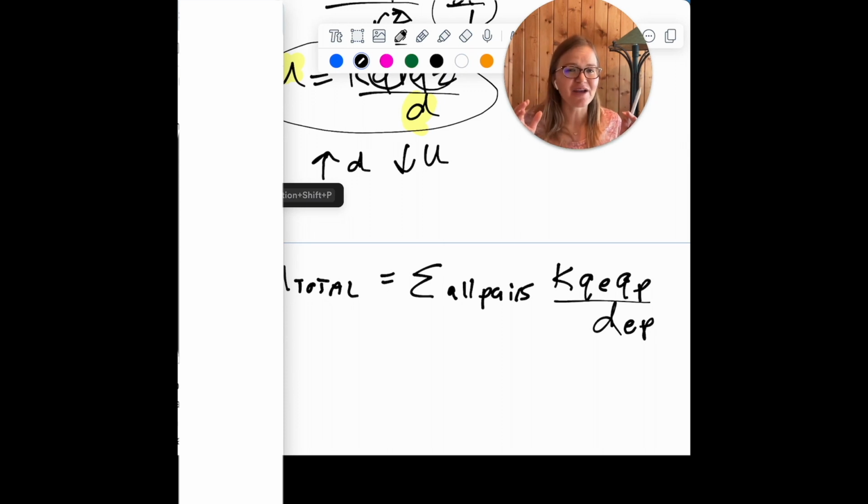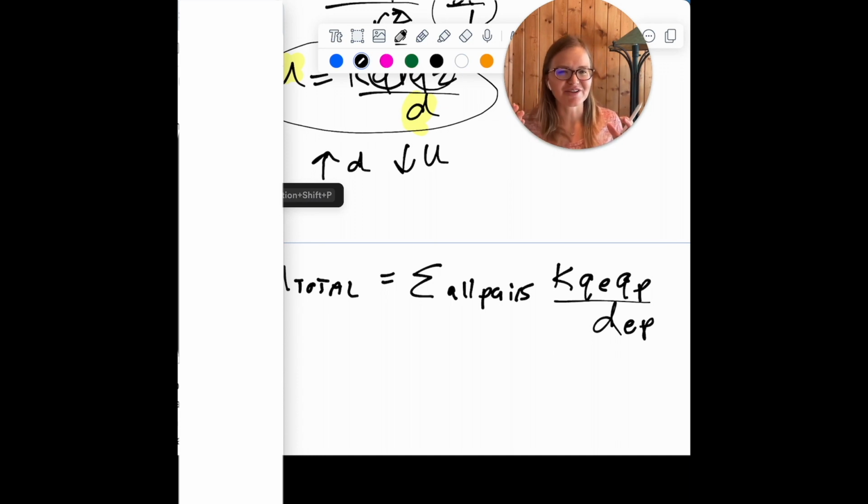So, important takeaway from this question is that sometimes what happens when you're thinking about a single pair of charges, like a single proton and a single electron, might be a little bit different from what happens when you're thinking about a whole sea of electrons and a sea of protons and all the different relationships between them.